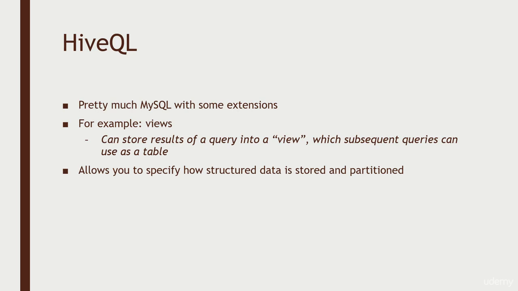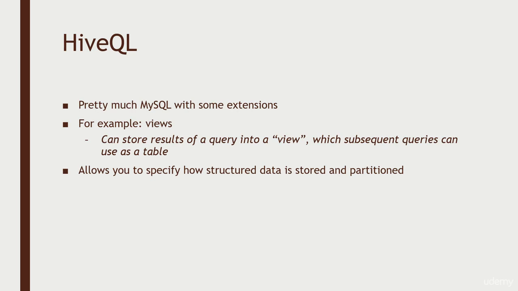Now, the variation of SQL used by Hive is called HiveQL. Like I said, it's pretty much the same thing as MySQL. That's the closest relative that it has in terms of syntax, but it has some extensions that are specific to Hive. One of those extensions is views, and we're going to look at that in our example coming up. That's a powerful thing. You can store the results of one query into a view and then use that view as a table in subsequent queries. So it's a way of breaking up more complicated queries into individual queries that build on top of each other by developing these views.